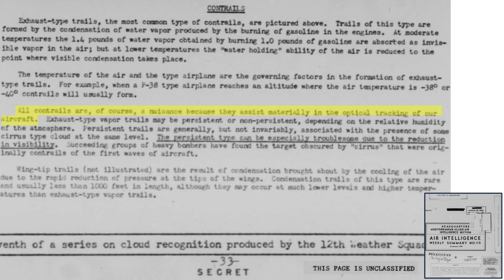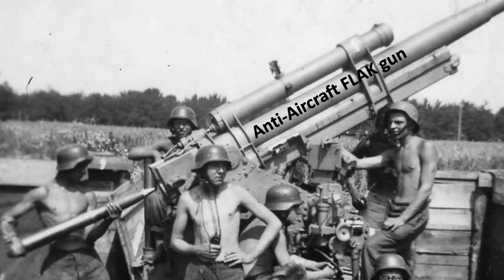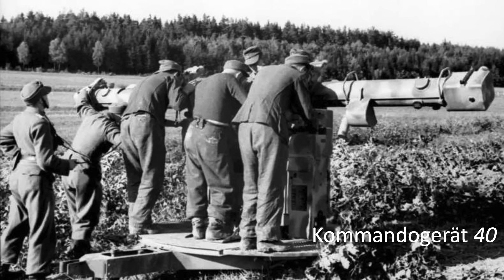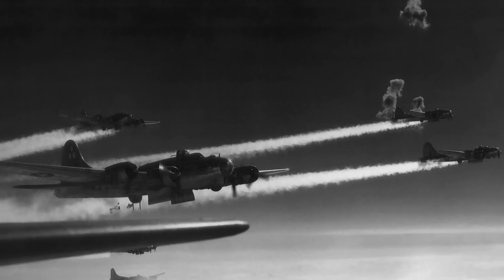Contrails are both a nuisance and detrimental to safe bomber operations. The Germans used contrails for visual tracking and targeting of the bomber formations. They adopted optical tracking sensors for vectoring their bomber interceptors and for targeting bombers with high-caliber flak guns. The formation is tracked by radar, then tracking is shifted to an optical stereoscopic rangefinder director which sends a firing solution to the anti-aircraft flak guns. Contrails aid the Germans in optically tracking and targeting the formations, as these puffs of smoke — the remains of detonated flak projectiles — demonstrate.